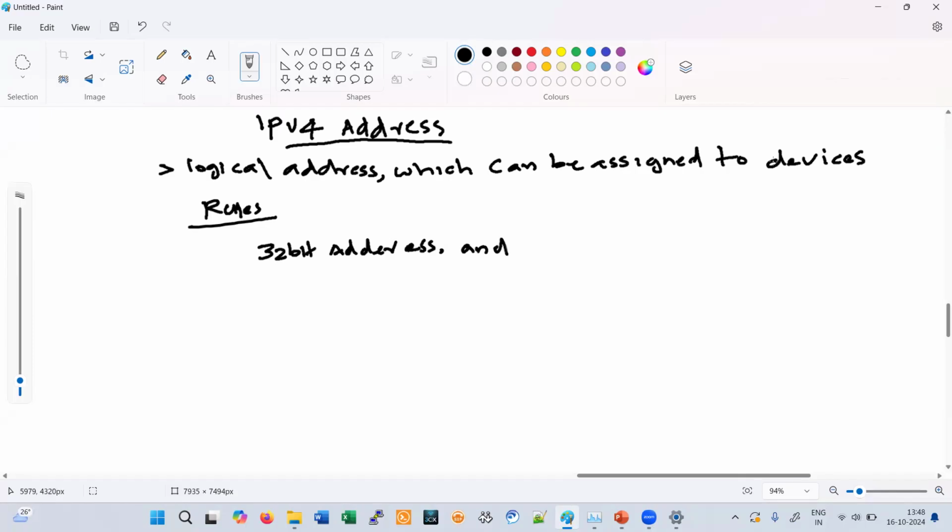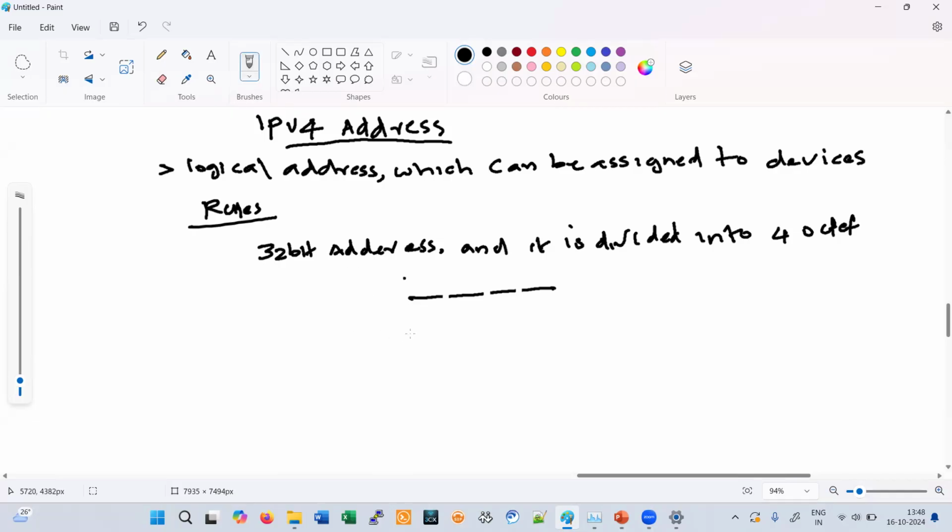It's divided into 4 octets. Okay, so let me draw a line here. You can see, and let me take an eraser and I will cut here, here, and here. So now it has 4 parts.